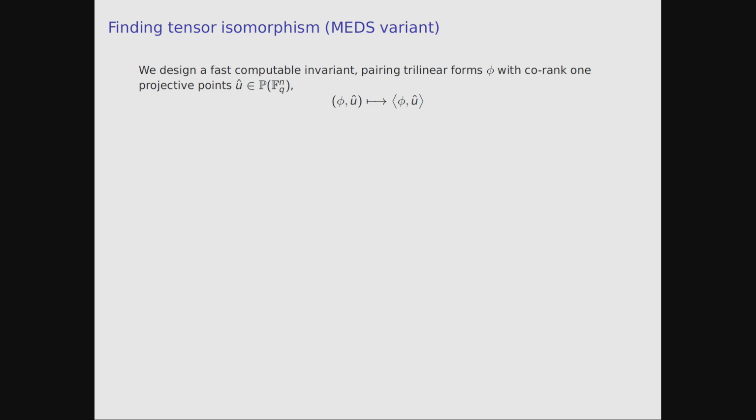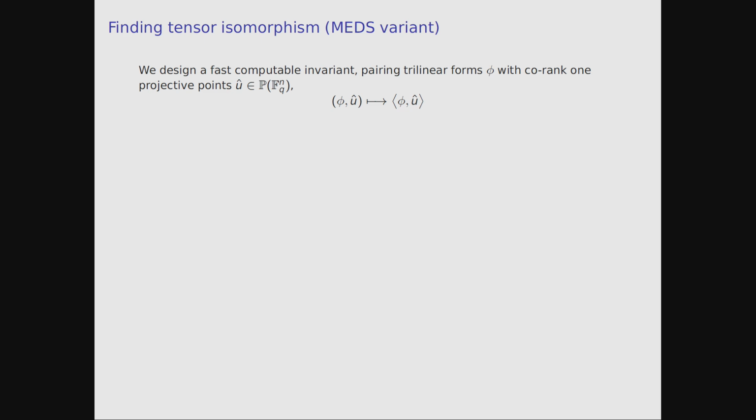And so here's our preparation for our algorithm. So I told you that I'm going to try to get an invariant. So in the Frobenius normal form, you have a matrix, and it maps to some number. Right? So we don't quite know how to do that. So instead, our invariant is going to have a tensor and another input. And this extra input is just going to be some vector. We're going to call these co-rank 1 projective vectors. But it's just some vector up to a scalar multiple. I'll tell you what it is in a moment.